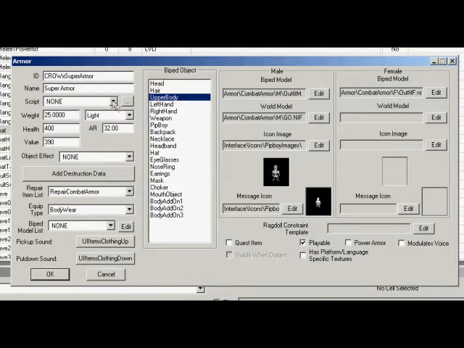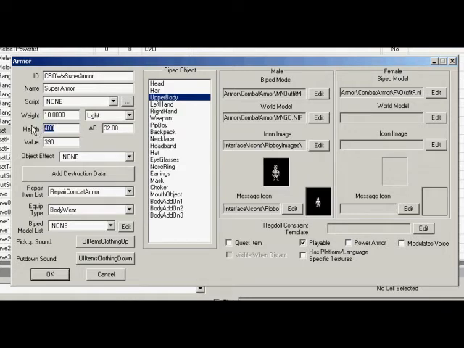Since this is a beginner thing, I'm not going to talk to you about how you can attach scripts to items or anything like that, but it's very important to use naming conventions for everything in your mods. Now that we've created this, I'll change a few little things, like it weighs 10 pounds instead of 25.